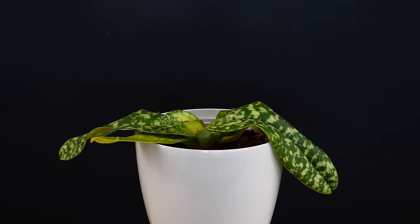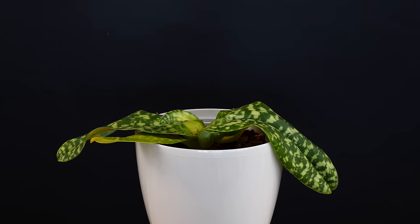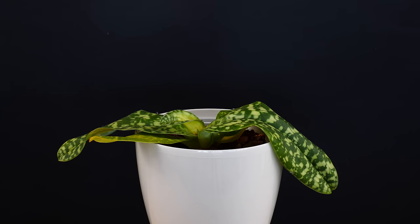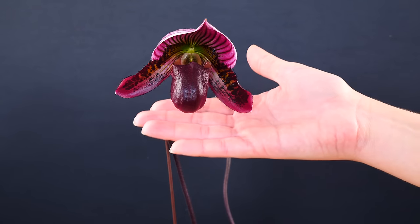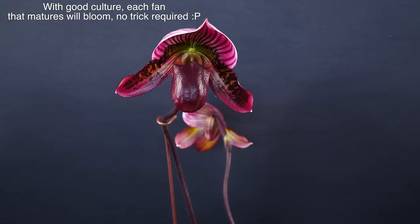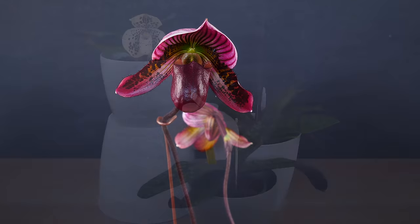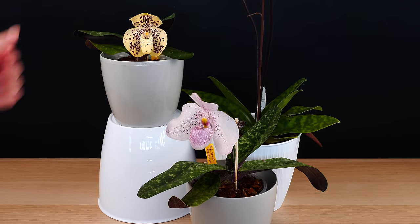When the flowers wither off and the flower spike dries, you are absolutely safe to cut it as close to the fan as possible because it will not re-bloom, it will not branch out. But there are a few Paphiopedilums which do continue to bloom from the very same flower spike for a little bit more. The best thing to do is to research the name of your Paphiopedilum and try to find out the flowering pattern that it has. Most flower shop hybrids on the market will only create one flower on the top of each flower spike.